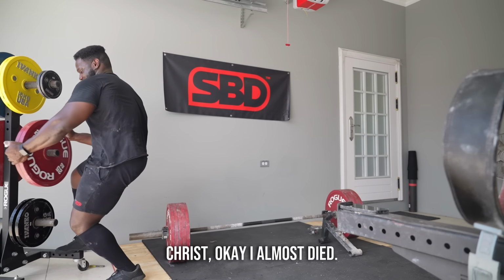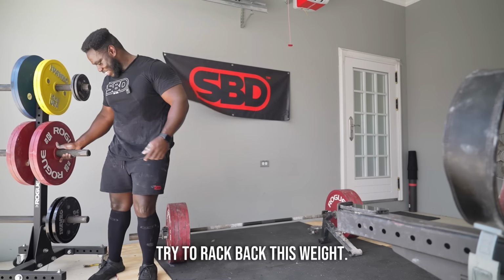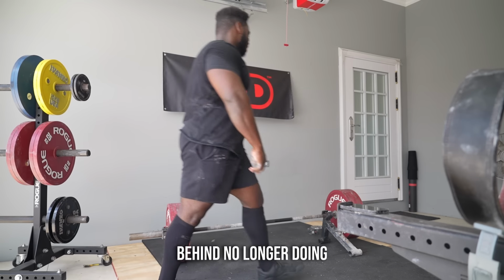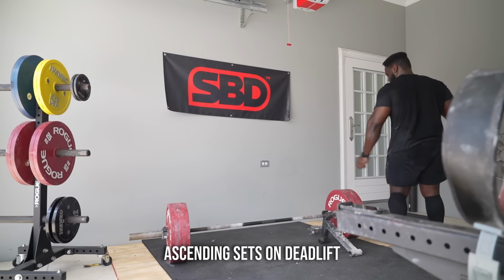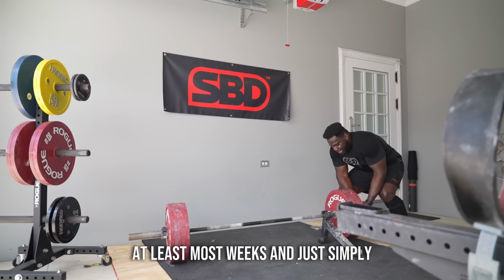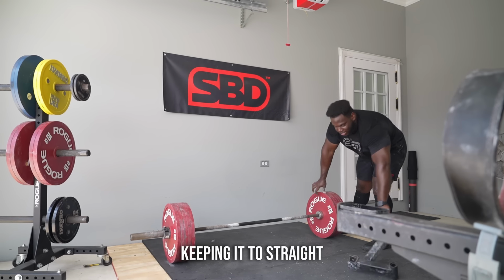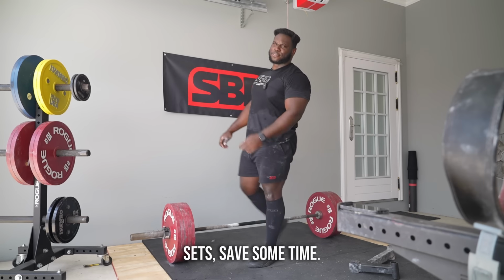Jesus Christ. Okay, I almost died. Try to rock back this weight. But yeah, that's basically my reasoning behind no longer doing ascending sets on deadlift, at least most weeks, and just simply keeping it to straight sets, save some time.